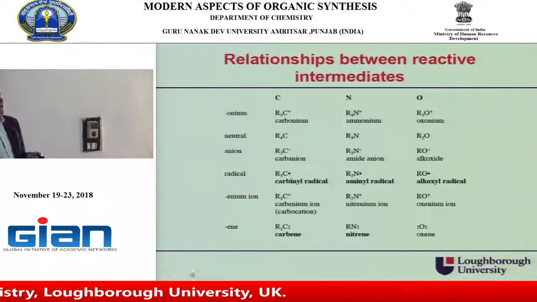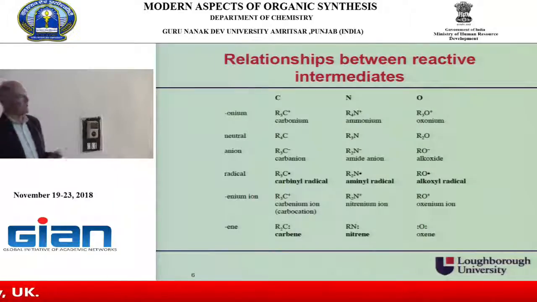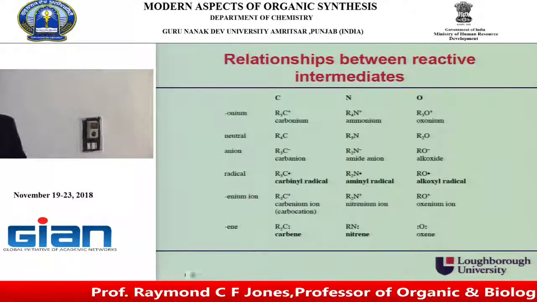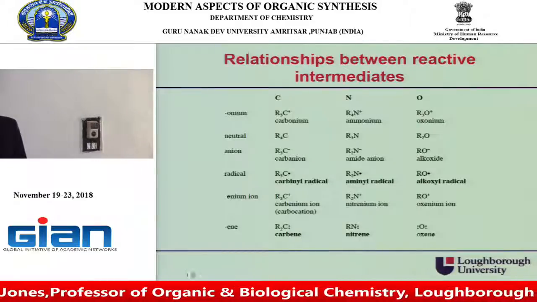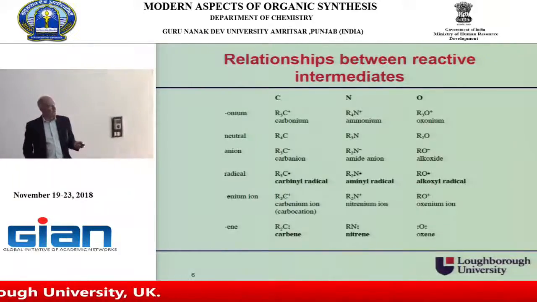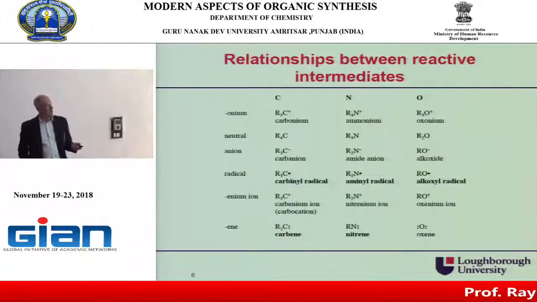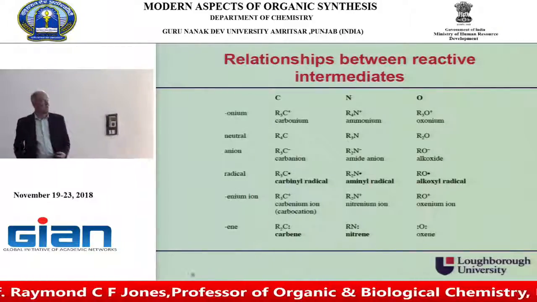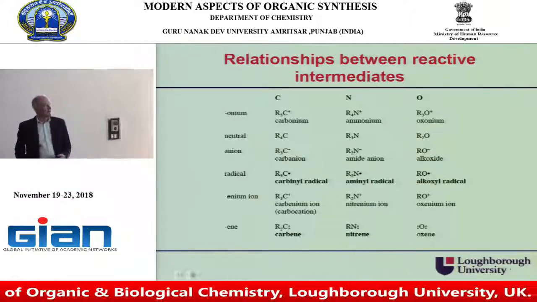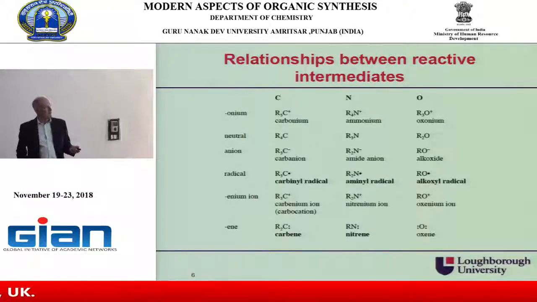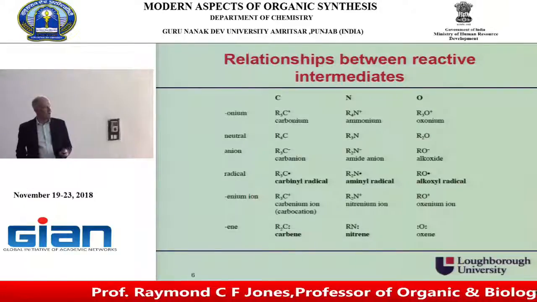We've got carbanions, amide anions, alkoxide anions, which are negatively charged species, so still 4 coordinate, but one of the coordinations is a non-bonded pair, so that effectively a minus charge is a bond with no atom on the end of it. Now, somebody asked me before lunch what was LDA, lithium diisopropyl amide, and that's 2 isopropyl groups for the R group and an N minus with a lithium counterion as a very strong base. So if you weren't familiar with that, LDA falls into this family. It's a strong base. If you've got single electron species, and we will deal with this tomorrow, you've got carbonyl, aminyl, or alkoxyl radicals.